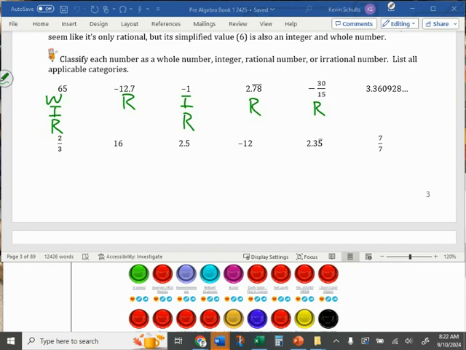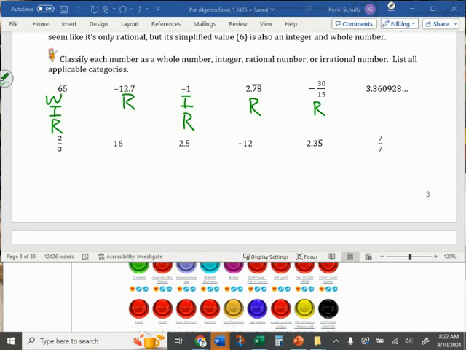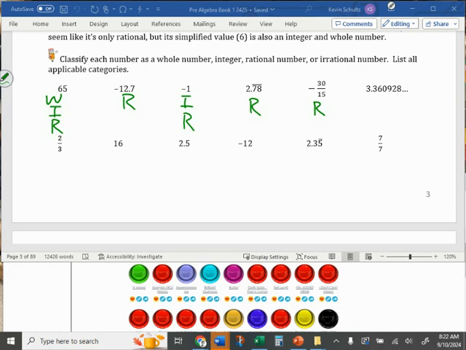Integers can't be decimals. With fractions and decimals, they're pretty much the same thing, just written differently. But why is this one an integer, Connor? Because 15 can go into 30 twice. Exactly. Negative 30 divided by 15, which remember a fraction is really just division. If you were to simplify this, it would equal negative 2, because 30 divided by 15 is 2, right? And because it equals negative 2, which is not a decimal, it's also an integer.